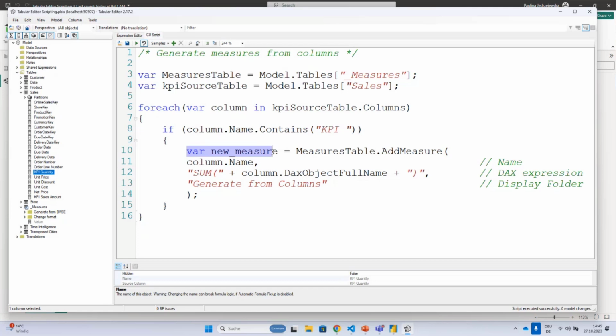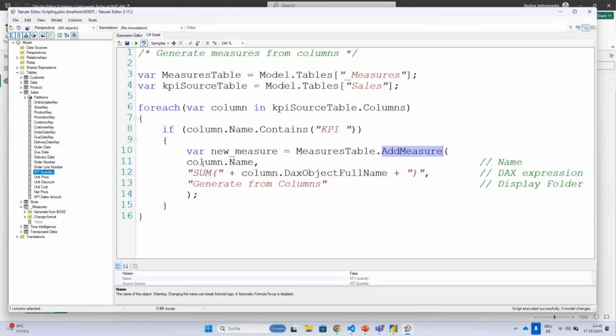I will create a new variable for it. It's called the new measure. I take the measures table, so my table where the measures are in, and I use the function add measure. Now I have to give it a name.